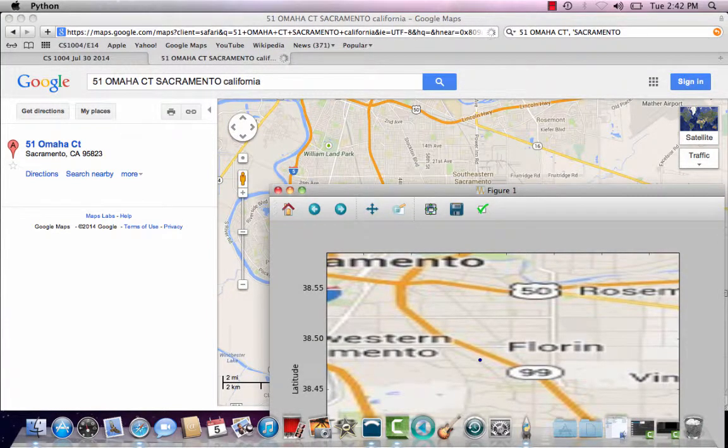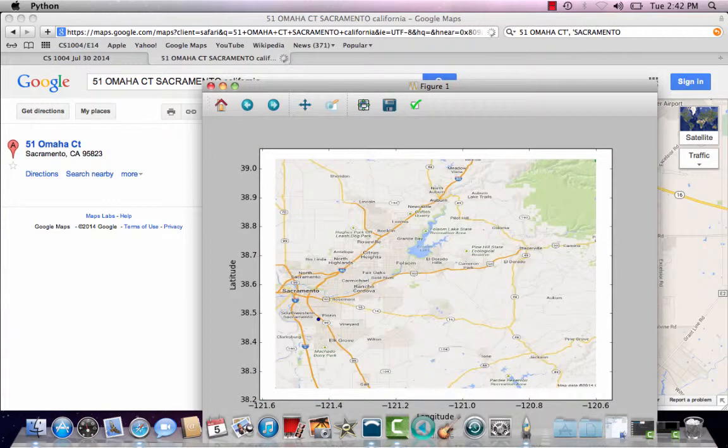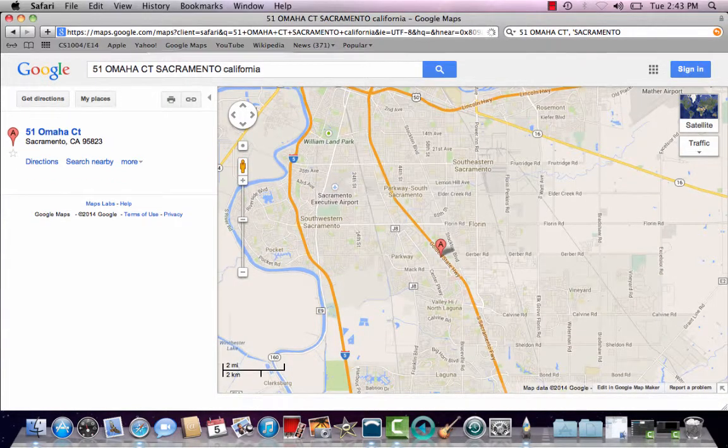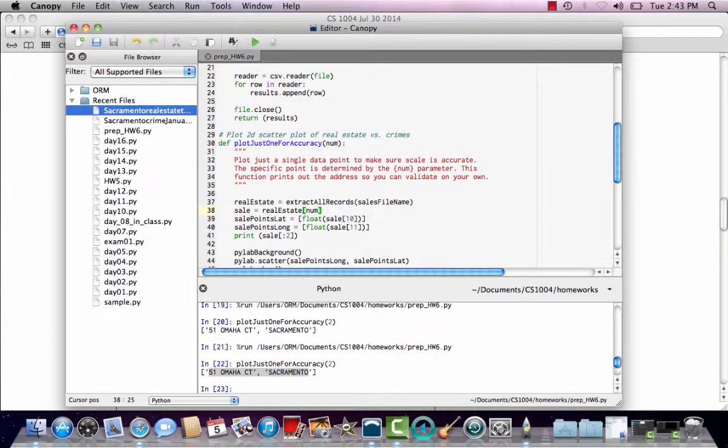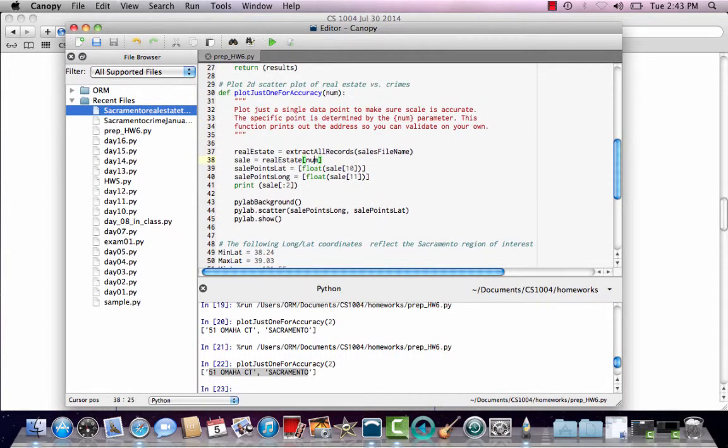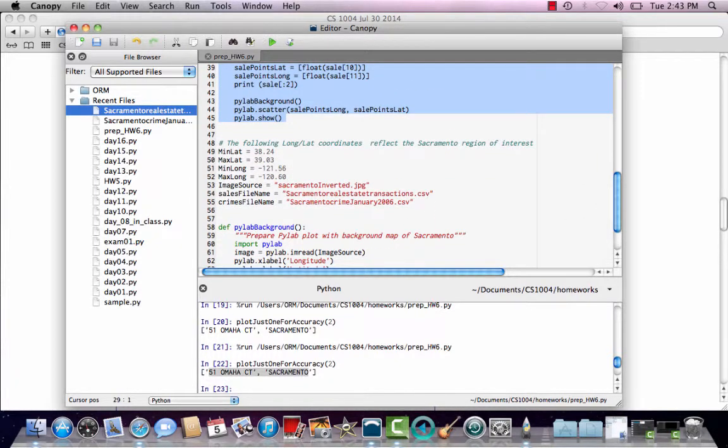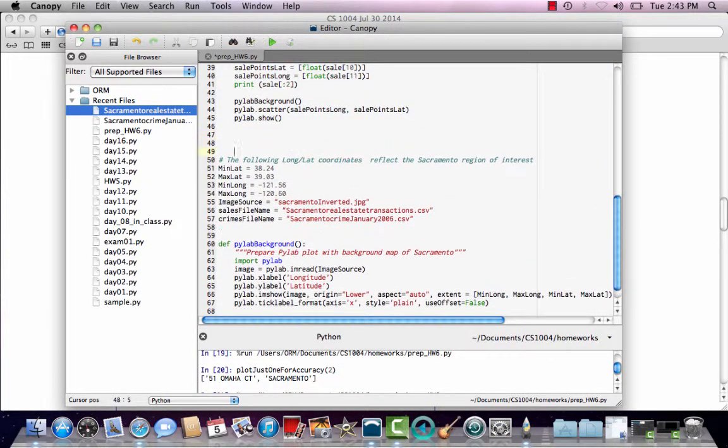So I have this nice ability to plot a particular GPS coordinate using these latitude and longitude coordinates, as you see here, and that's where it gets put on the background. It's a little extra work if I take that exact same setup to plot all the coordinates. And to do that, I'll just show you what it looks like. This plot's just one for accuracy, and when you get a chance, look at the following.